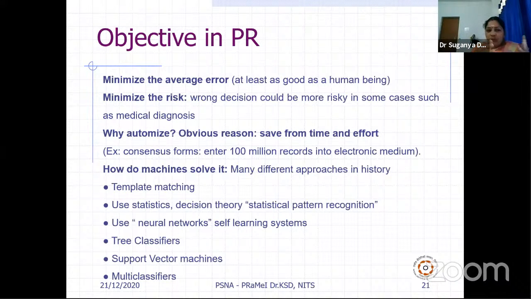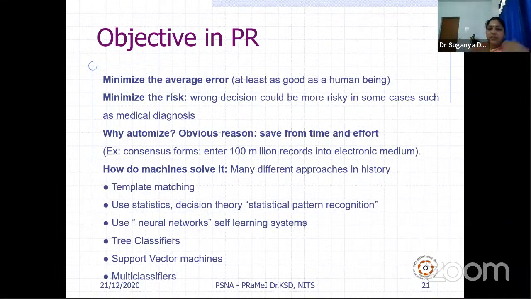And how machines solve it is based on these algorithms. I'll be discussing some well-known algorithms in the last, that is template matching, or otherwise based on statistics, that is the mean, median, mode measures in statistics. So based on those statistics, we can recognize the patterns. And neural networks, this is the heart of machine learning, that is, artificially we are thinking, our thinking is based upon the neurons in the brain. Likewise, we have to build the neurons for the machines, that is the artificial neural network.